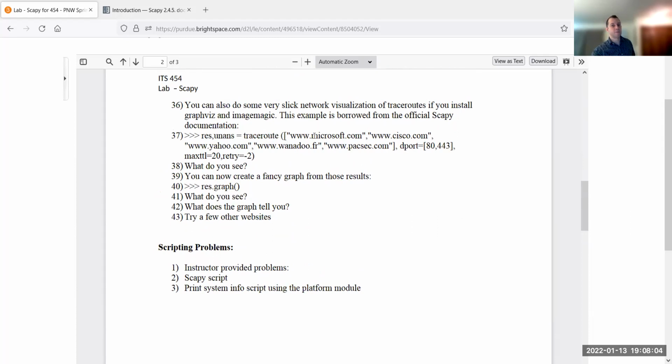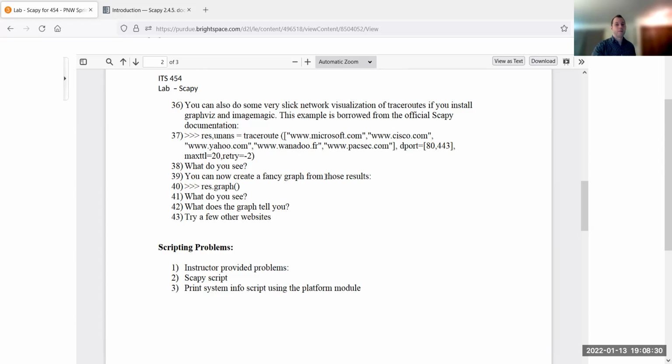You'll do a traceroute of Microsoft, Cisco, and Yahoo, and some other ones. Then using that information, see if you can get a nice little graph by running your res.graph. But Scapy would need those libraries in order to work, okay?